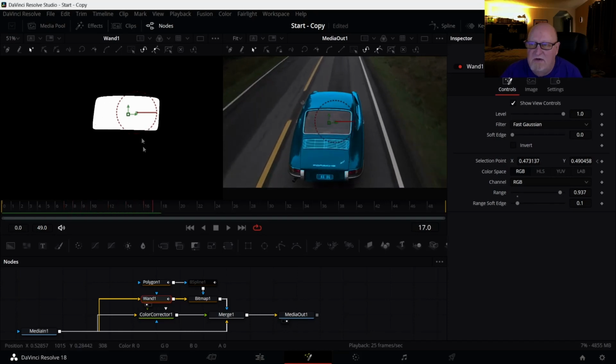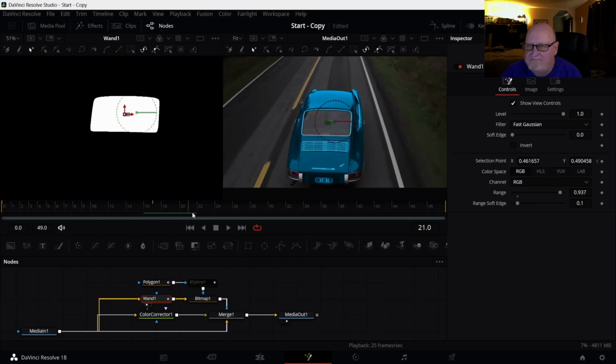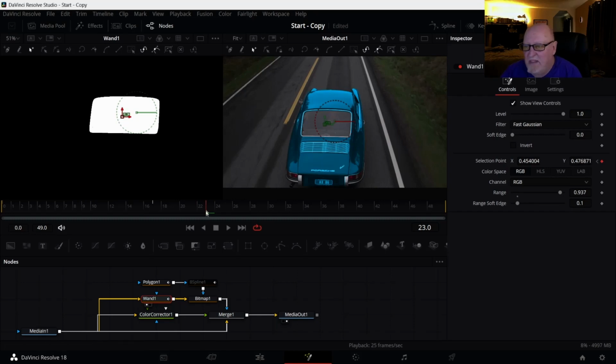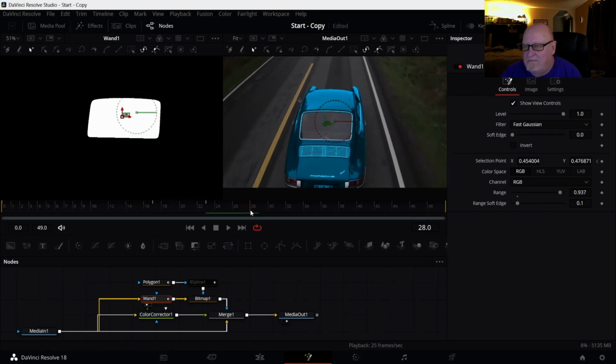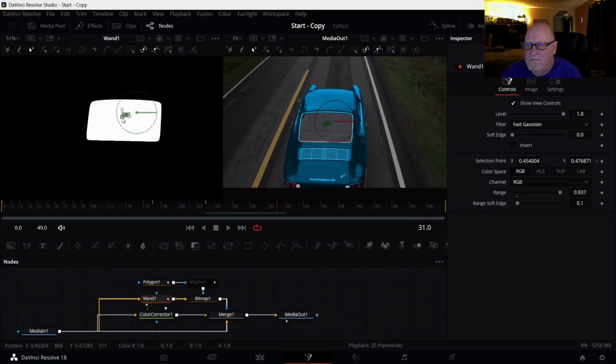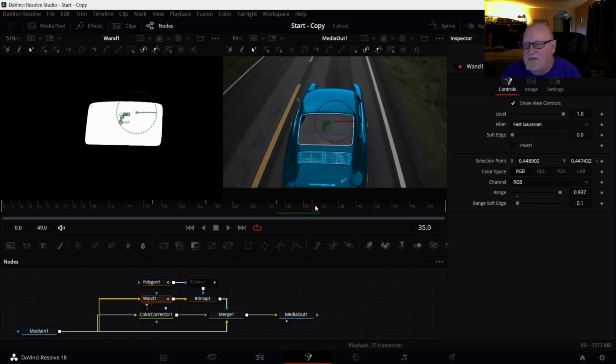Just kind of come over to the side, just scoot that back over a little bit. And that's just keeping the mask in the right place here. That's all.